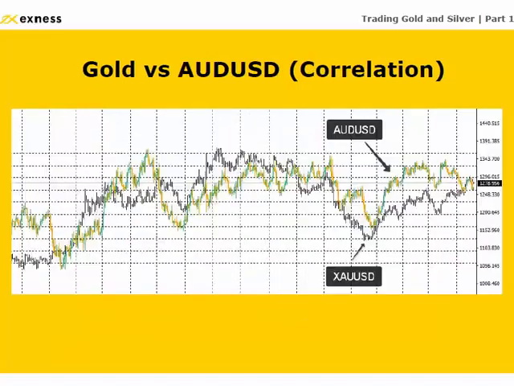Well, for practical purposes of trading, gold has more correlation with commodity currencies, for example, the Australian dollar versus the American dollar, because gold is the largest export for Australia. And the Australian dollar is correlating with the New Zealand dollar, and that's why gold is also correlating with the New Zealand dollar. As for the Canadian dollar, which is also a commodity currency, it mostly correlates with crude oil.